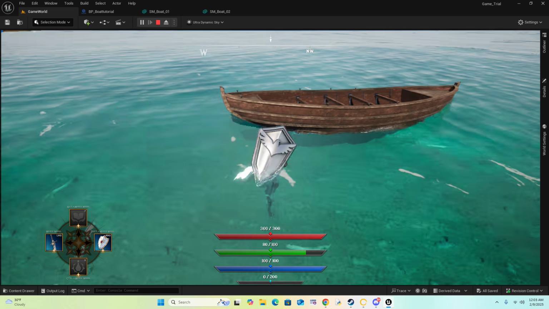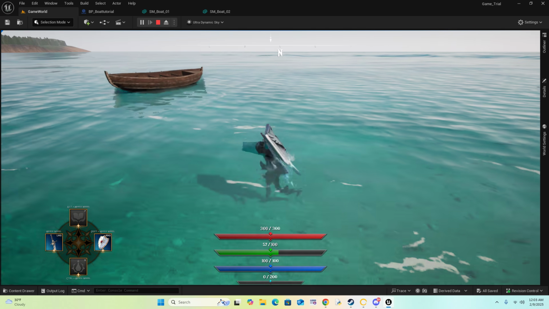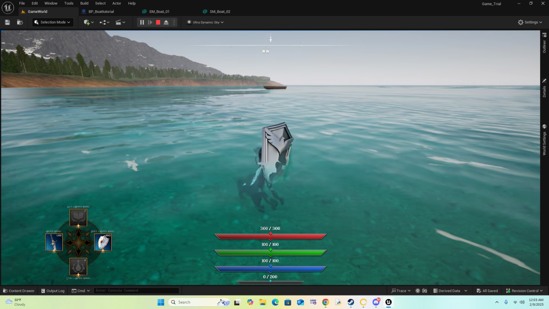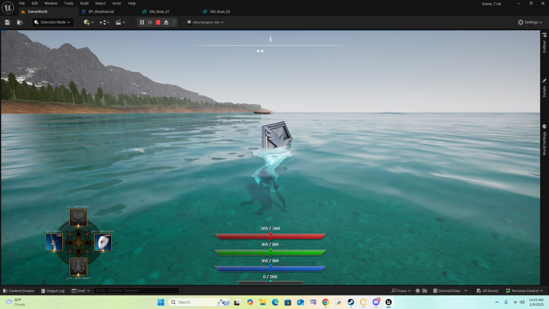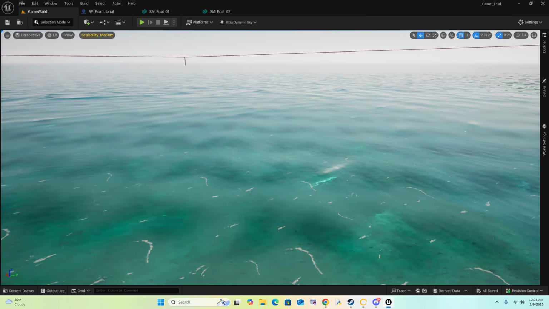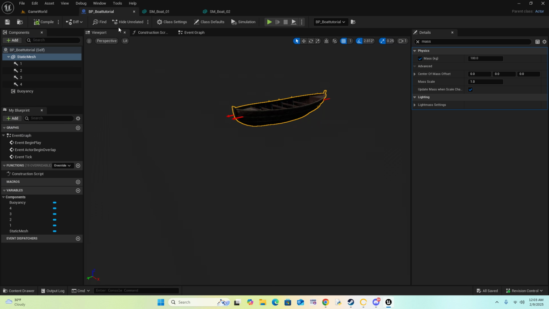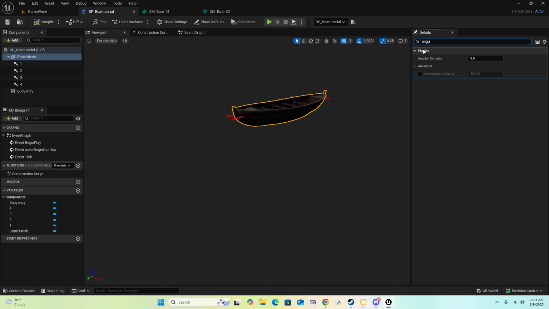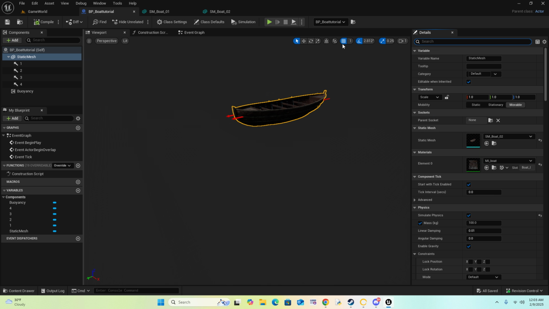Now, one more thing. We don't want to be able to push around the boat like this, right? We don't want it to just be able to drift off in nothingness, especially if we have it moored up against the dock. If it were to hit the dock, it would get pushed off. And you're going to see it's going to go endlessly, practically. So the way that we can fix this is by, well, there's actually a few ways. I think the most simple way is to just add some constraints to essentially how hard it is for the object to be moved in a certain direction. So the two ways that we're going to be doing this, sorry, is go to your static mesh, and we're going to be enabling linear and angular dampening.